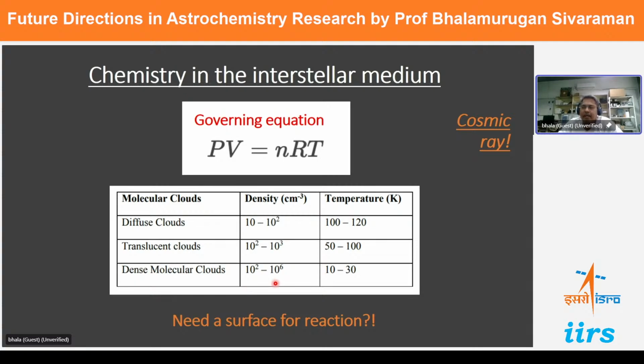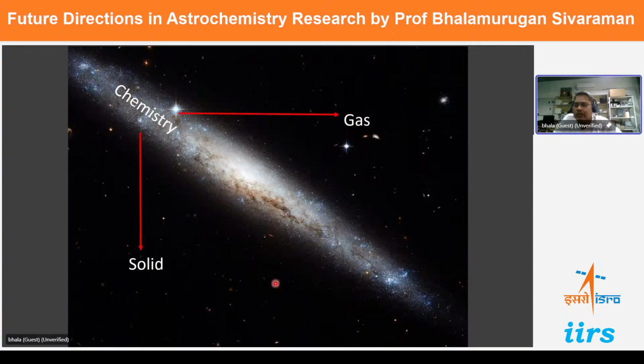But is there a way that we can simplify this? Certainly, yes. And is there a place that you have come across astrochemistry in the past? It's not just during this lecture or anything that you've seen online. You have studied astrochemistry in your school books when you came across this equation PV equals nRT. This is the place where, if you replace the temperatures of deep space, you can get the conditions, the pressure and the density conditions deep in space. Okay, I think I'll be finishing in another 5 minutes or so.